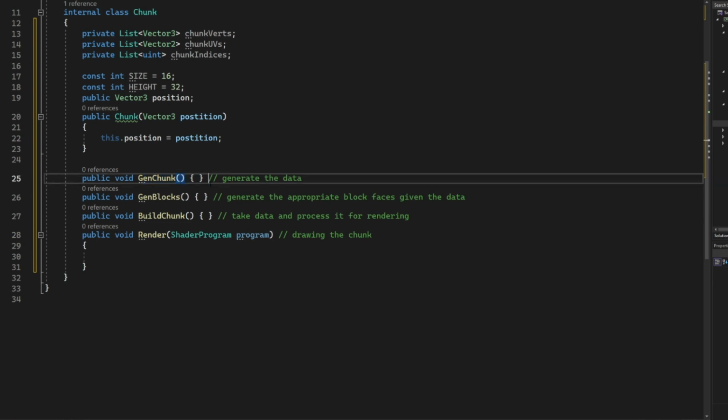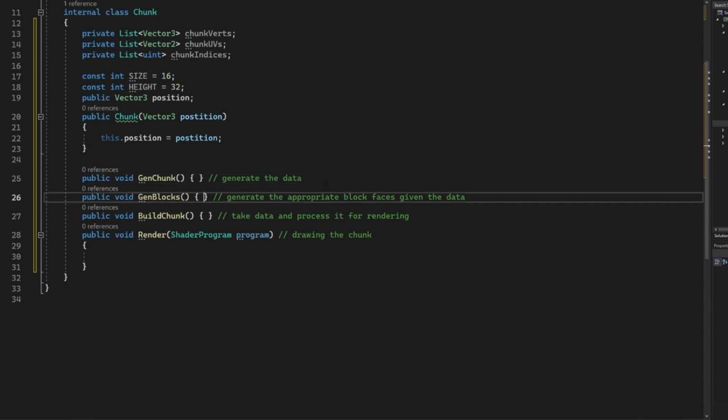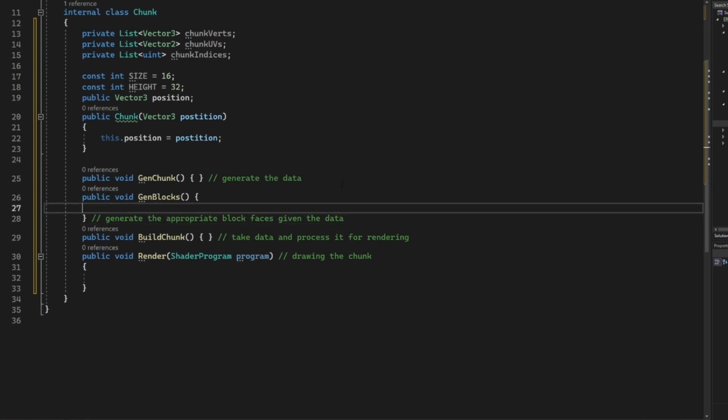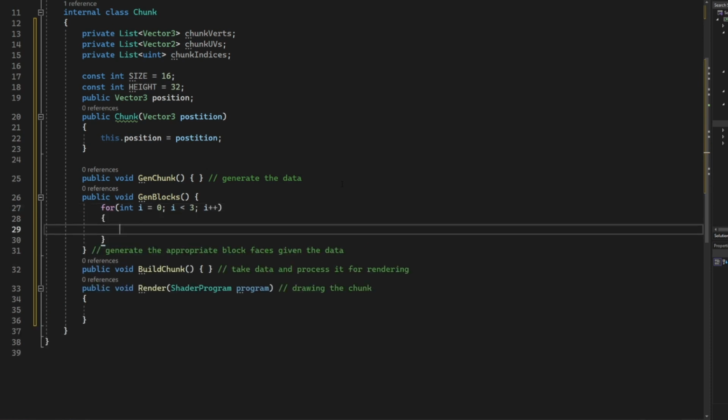So we're not going to mess with this. We're going to make some fake little dummy data to make a tiny little 2-block world and see how far we can go with that. So here, what we're going to do is we're simply going to be looping through. I'm going to do a simple for loop here. So I'm going to do for int i equals 0, i is less than, I'm going to do 3 blocks, i plus plus.